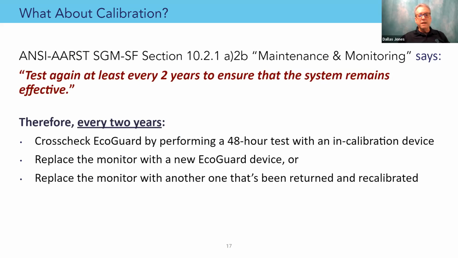So then the next part of the equation is, well, if it's an approved device, what about calibration? Well, my point on this slide is, if you're monitoring a mitigation system, then you're not doing a test to determine whether the house should be mitigated or not. That was already done. The intent here is to monitor the system where you, as the mitigator, can stand behind your work. It's a quality assurance type of feature. It gives confidence to your client.